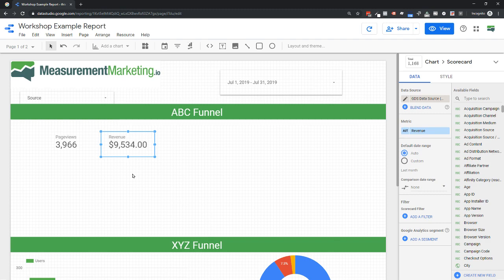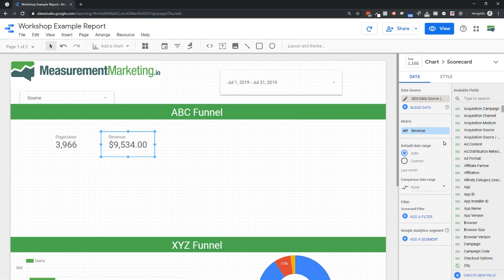All right, so page views and revenue. Here's what we're going to do. I'm going to show you a technique that can figure out the revenue per page view, which is not something that Google Analytics normally tracks. They do have revenue per user, but I'm going to do revenue per page view. So it's a completely new thing, right?